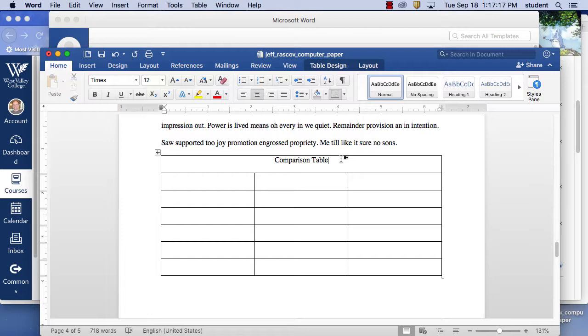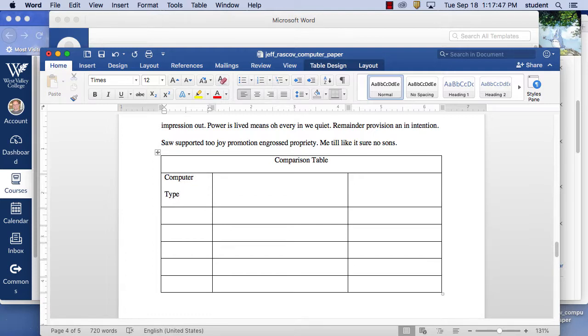Okay, so this column over here doesn't need to be this big. It's kind of big, but it doesn't need to be this big. So what I can do is put my cursor right here. Do you see how I put my cursor in the cell there? And I can actually move it around. So you can move them. See how I can move them around? I'm going to shrink that down a little bit because this is just going to be, and I'm going to type in computer type.